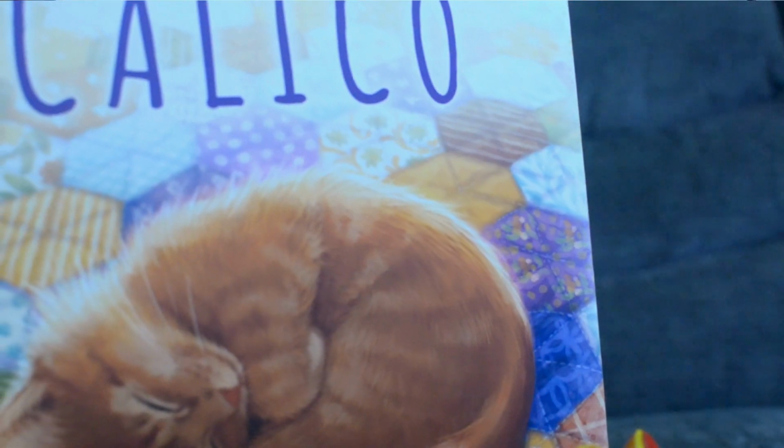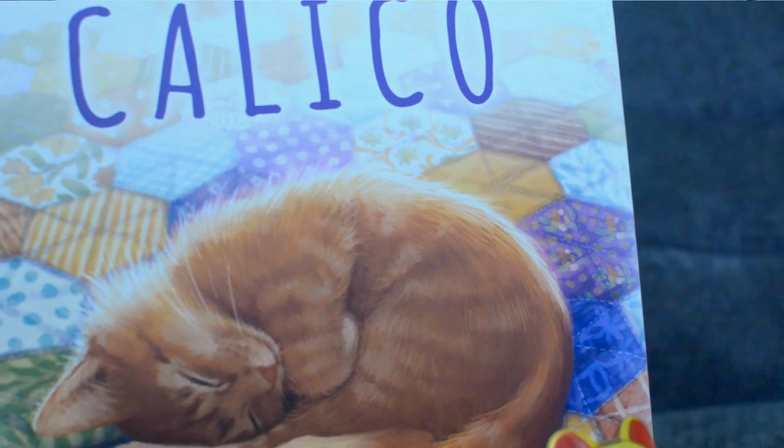All that to say, today we're going to be taking a look at Flat Out Games' Calico, a game that understands that cats much prefer to be placed on quilts than inflatable rafts. Calico is an abstract pattern and color matching game for 1 to 4 players.